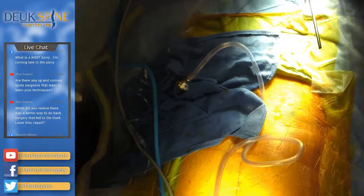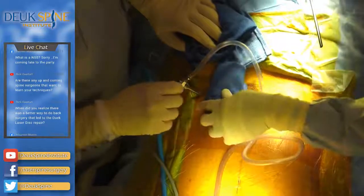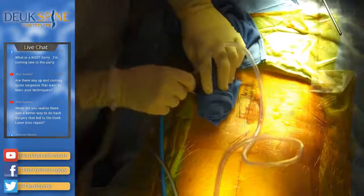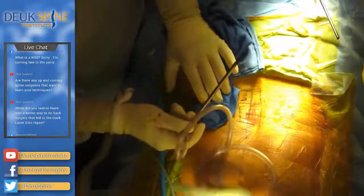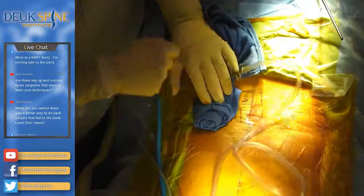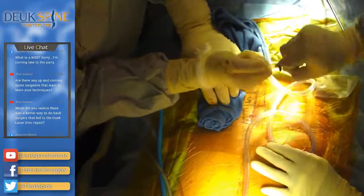All right, folks, we are done with the bilateral DLDR. So we're gonna take this tube out. And again, this is the milkshake tube. And then I'm going to get going on his thoracic MBB.